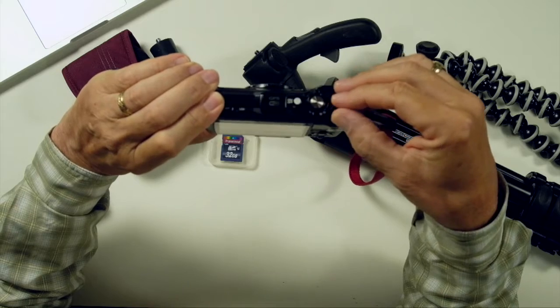And you can just simply turn this dial backwards and forwards, and you can see the effect on the rear screen, which is nice. You can look at the rear screen and move up and down and get the right exposure. I use this function a lot when I'm out. And a lot of waterproof cameras don't have that, because when you add extra elements like this, you make the camera more expensive, plus you give it another point for water to enter the camera, so that all has to be sealed to keep the camera waterproof. So, as I say, a lot of companies will avoid that because of those reasons.